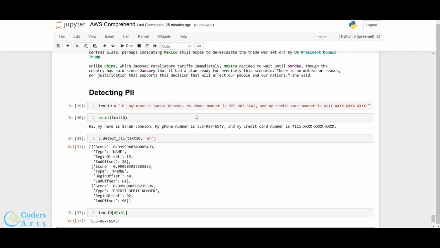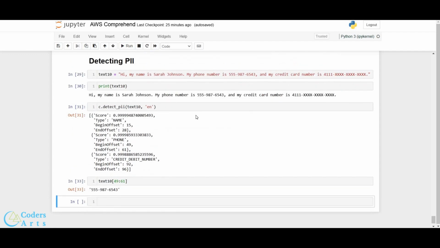So this is the use case of detecting PII, and this is incredibly useful for compliance with privacy regulations like GDPR and HIPAA, ensuring that businesses handle sensitive data responsibly. With PII detection, we can build more secure applications that protect user data effortlessly.